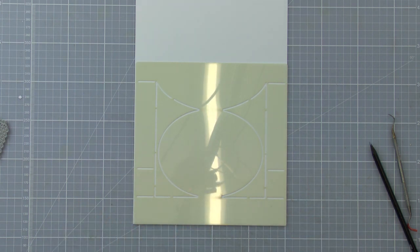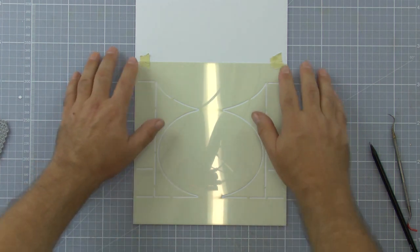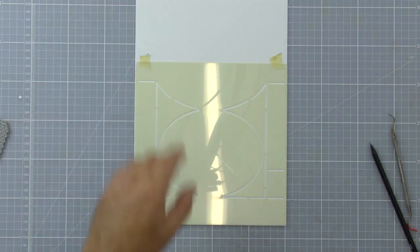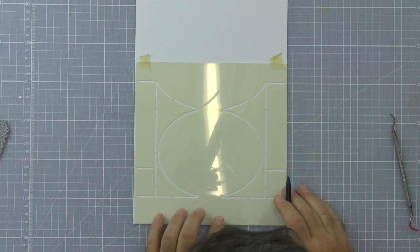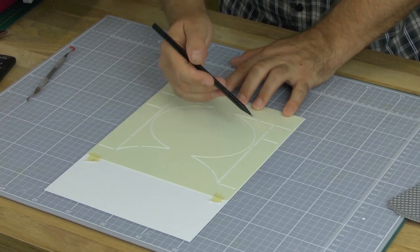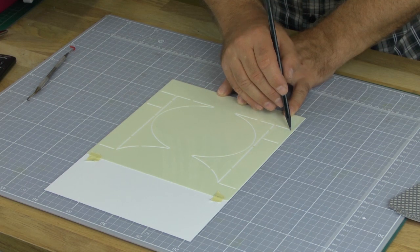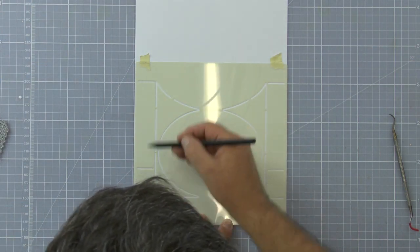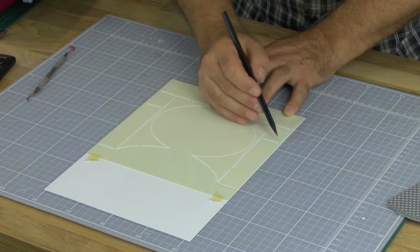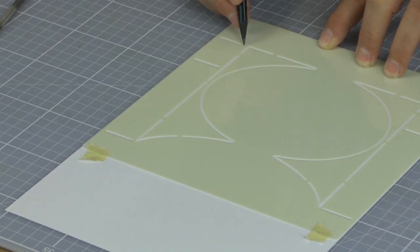Just rest the template down onto your A5 card and line it up. You could pop a little bit of tape just to hold it in position — keep it low tack because it will pull up the surface. I'm tacking mine up at the back because if I do ruin it, that's the back of the card anyway. With the template, because we're folding and these are construction lines, I work to the top of the template. It's quite wide here to allow your pencil in — there's probably a good two millimetres difference. I'm working at the top line, going to the top again, so I know they're equidistant from each other. Keep everything in the same position — top, top, and top there.